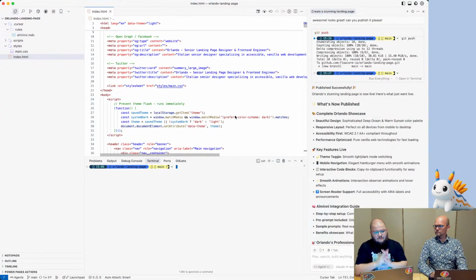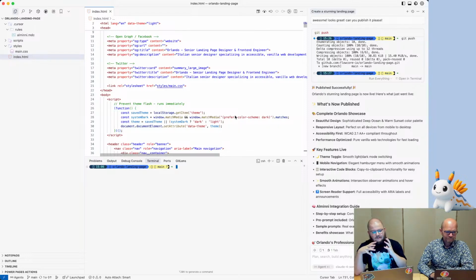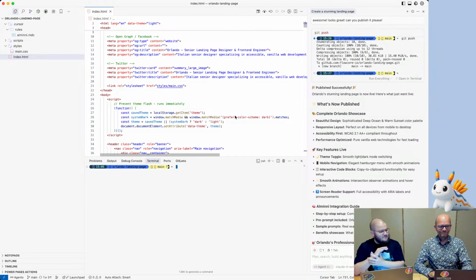After that, it was just a question of telling him what we wanted, which in this case was to make a web page specifically for Orlando. And again, we might be fine-tuning it a bit more. We have some proper cool designers on our team that can make it a bit more impressive.